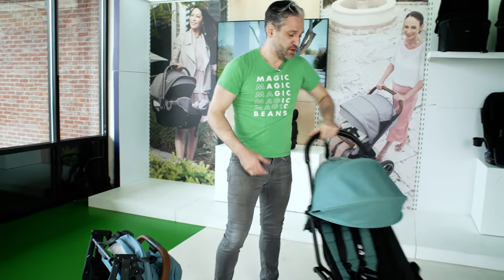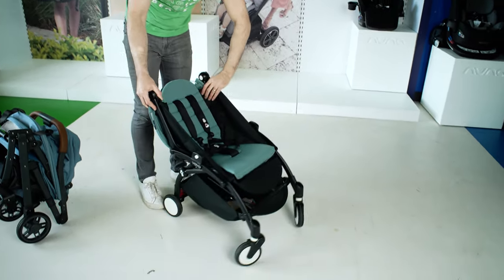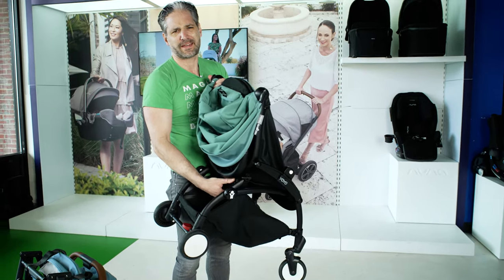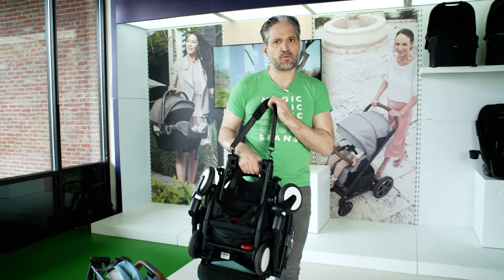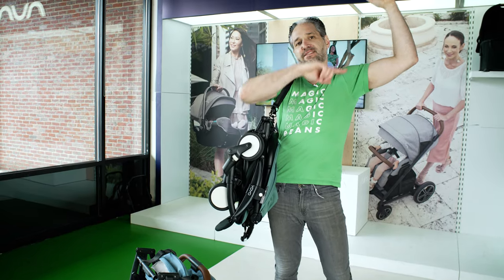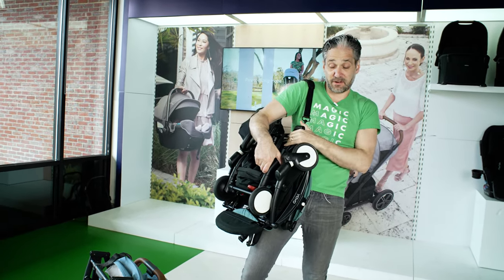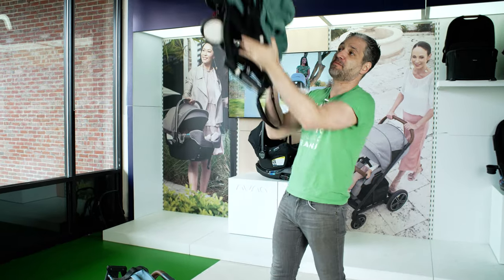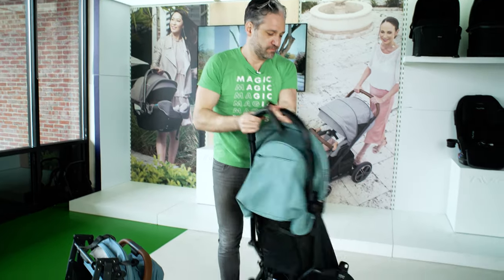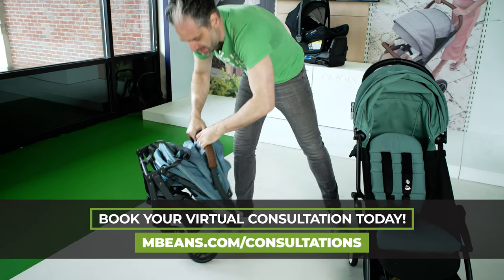For the Yo-Yo, to fold it down there are two little circular buttons on the side — you squeeze it down and it goes right down, then the mechanism is on the bottom. Once you learn it, it's very easy: you push a button, pull a little mechanism, and it folds right down. It's very small and light, also has a carry strap to go right over your shoulder. It can fit in the overhead compartment of an airplane very easily and just pops right open — spring-loaded mechanism on the side.